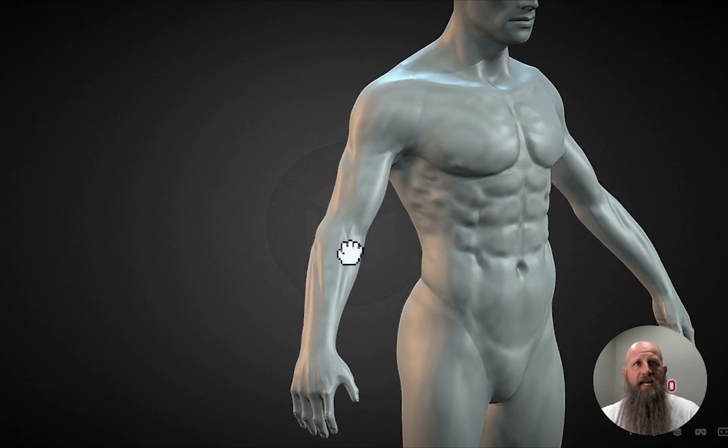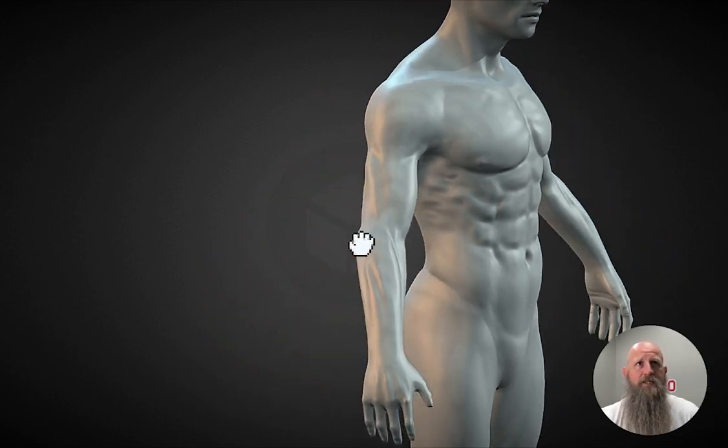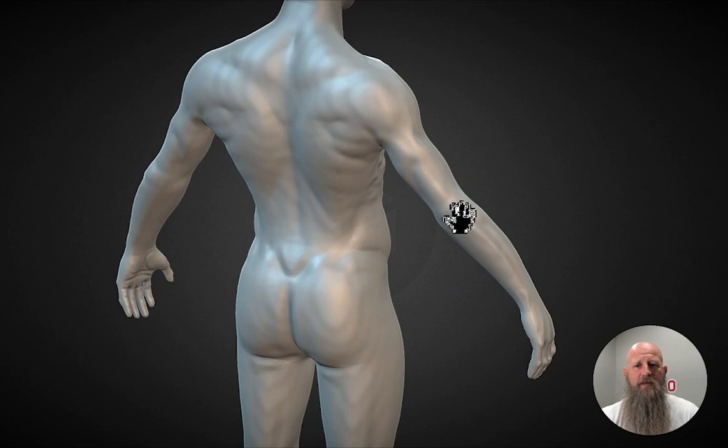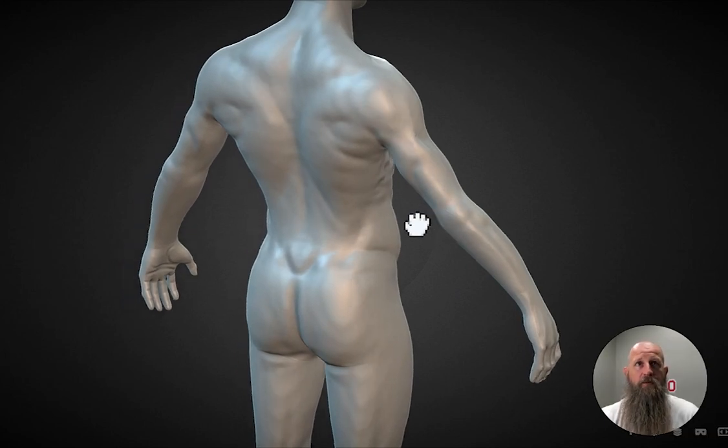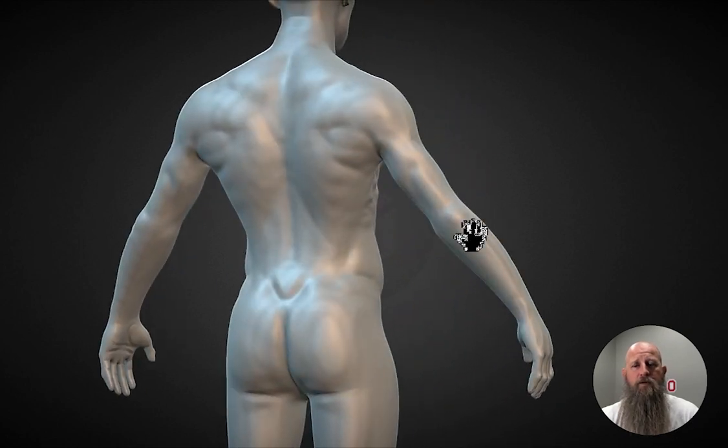The elbow, the anterior aspect of the elbow, the inside portion, right? That is going to be the antecubital region. The backside or posterior aspect of the elbow here is known as the cubital region. So you have cubital and then antecubital. Some people will refer to this posterior aspect of the elbow as the olecranon region because it's where the olecranon process of the ulna is, but we'll call it the cubital.